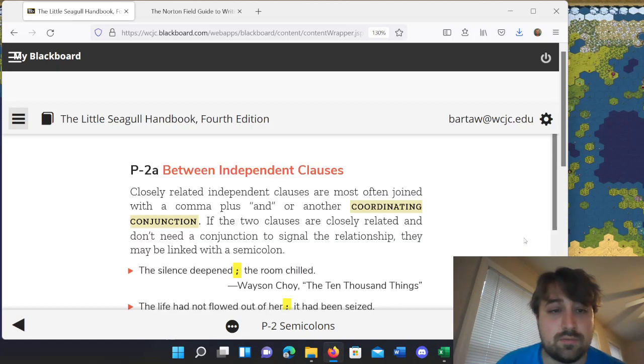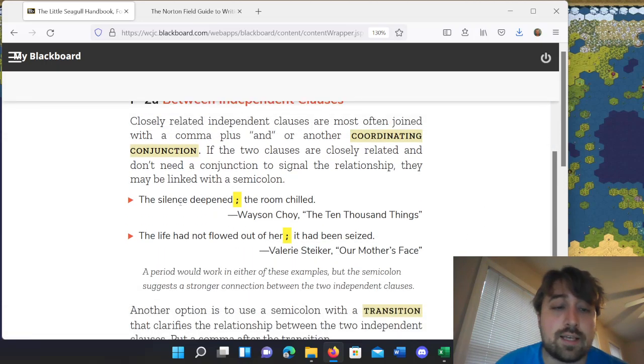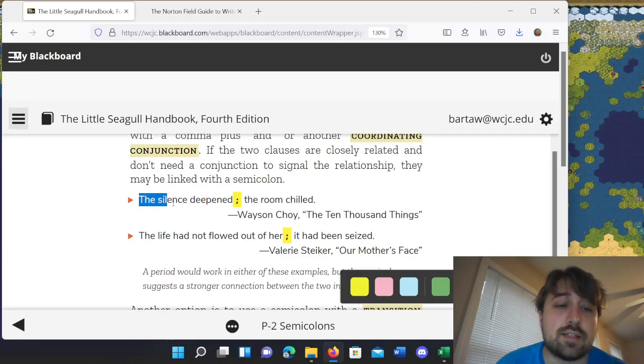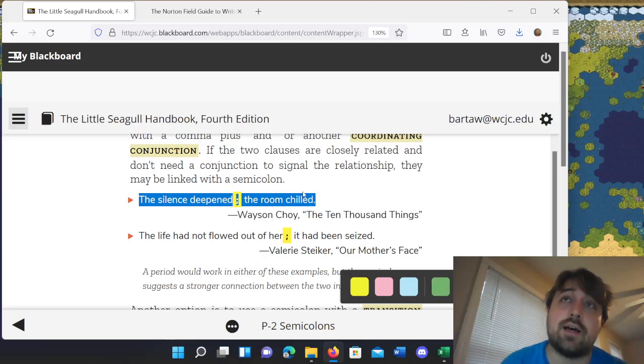situations entail. So one way to use a semicolon is between independent clauses. Oftentimes when there's two independent clauses, we just put a period between them. But we also could put a semicolon. So a semicolon can conjoin a sentence to another sentence, essentially, right? One independent clause to another independent clause, making it a sentence with two independent clauses.